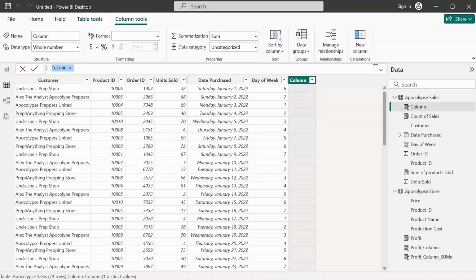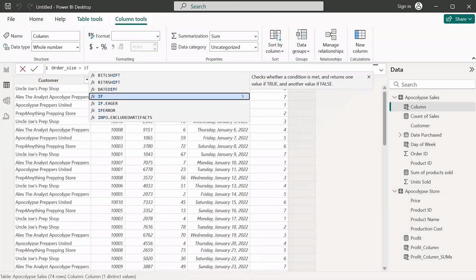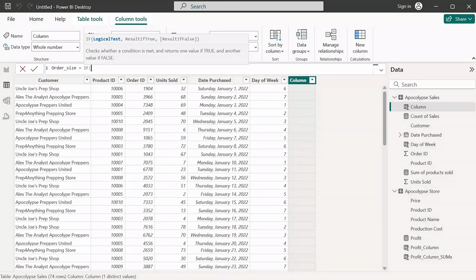So we're going to name it order_size. We need to perform a logical test, and then say what our value is if it's true, and what our value is if it's false.